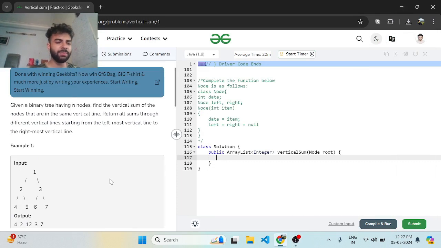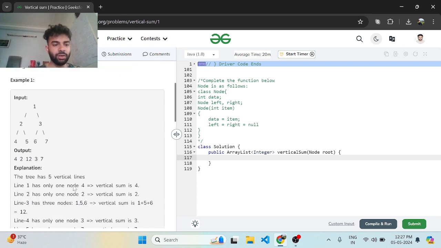Good morning, guys. Today we are back with another problem of binary search tree. So in this problem statement, what we can see and clearly assume is that the trees are present, and we have to print the sum of the elements in a particular tree. It is like this: in a vertical line of the tree.